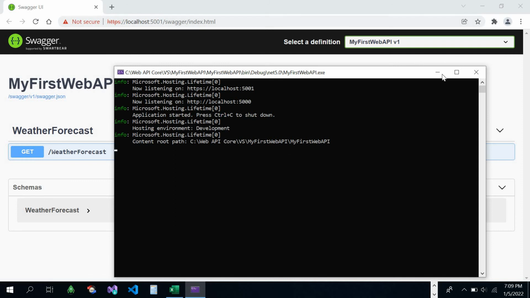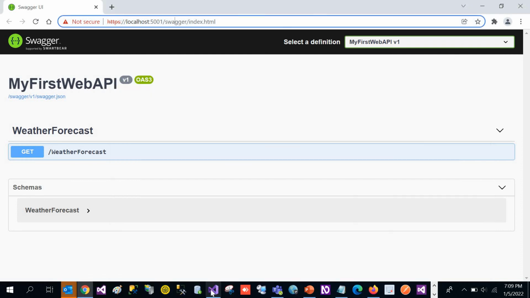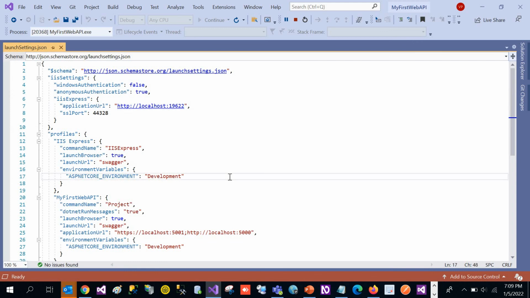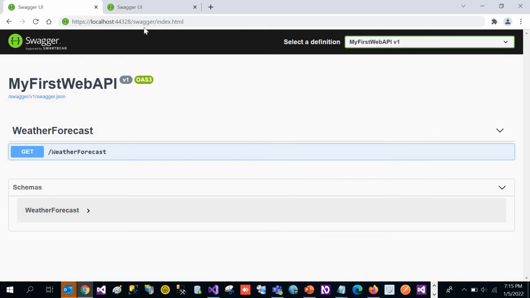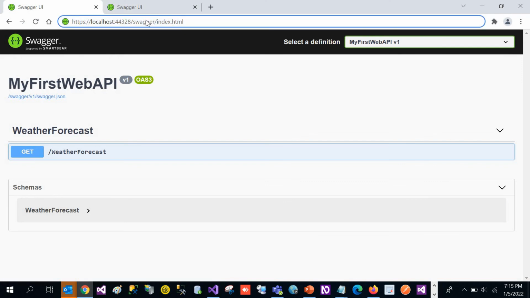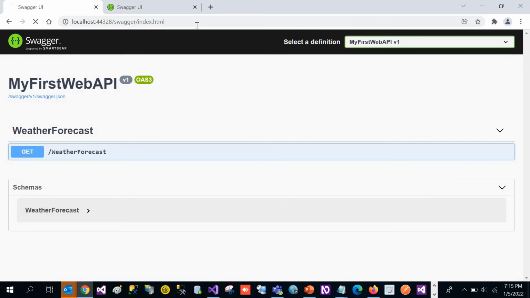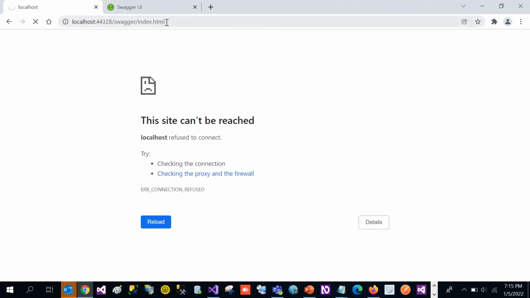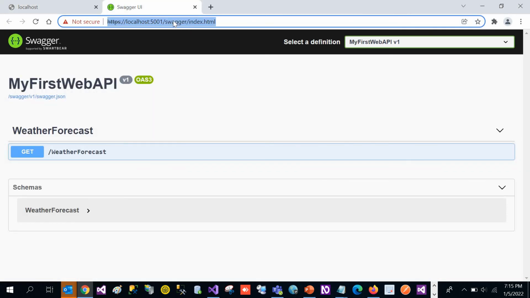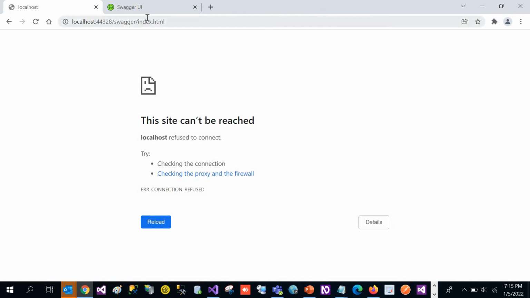Now if we refresh the previous URL, we can see that this URL is no longer working, right? Because this time it is using the Kestrel web server, not IIS.